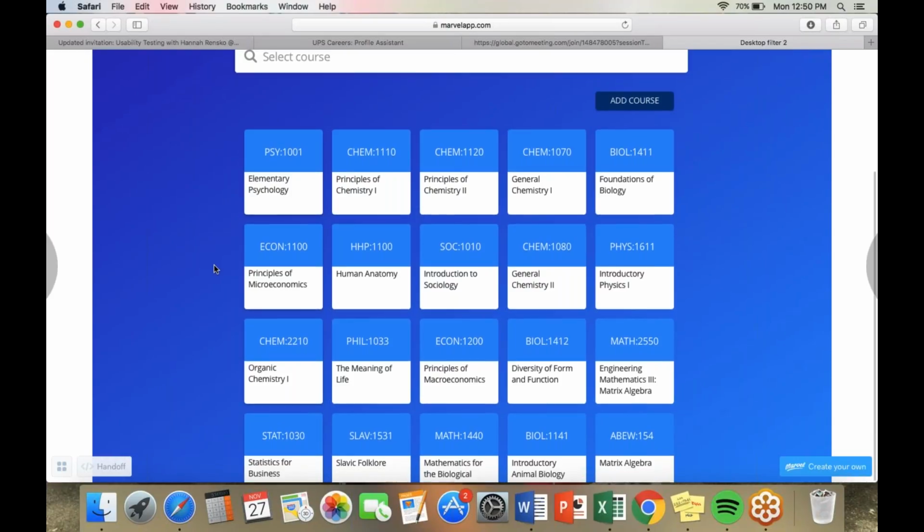So when you think you're adding courses here, do you think you're only adding the one specific to the search, or do you think you're adding all your courses to your account? I think I'm adding all the courses to my account so that later I can look at them and click on specific things according to those classes, not specifically just calculus, because even if I click human anatomy, that has nothing to do with calculus. So I would assume that it's going straight to my account for future use.